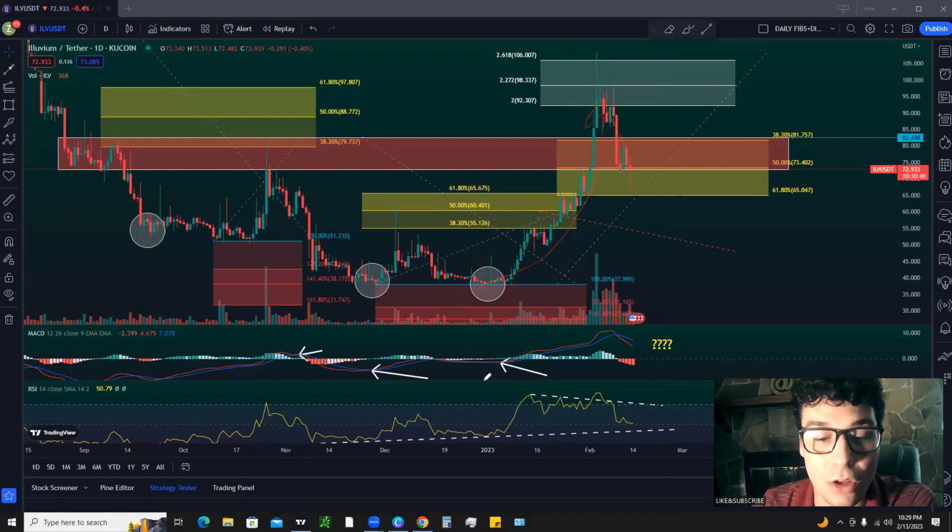Now, if we take a look at our relative strength index, we can see we have some trend lines drawn up here, and these are divergences. Really quickly, divergences are when the price of something is doing something different than the RSI. So for instance, right here, we have a high, then we have a lower high, then we have a lower high again. Now let's look at the price action.